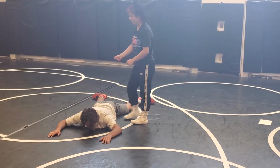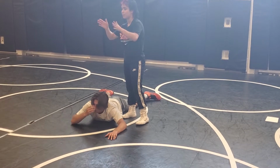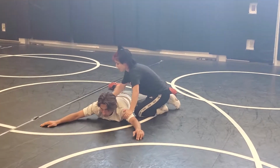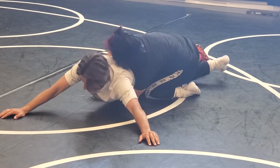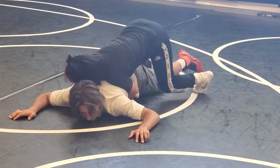The coach there, the refs kind of just figure out, like, oh, they're not really doing much, so we're going to put them on their feet. But everyone in freestyle is, like, in this position called the big bird. And so people on top are going to work turns. Most common one is a gut wrench when they have it around the waist. And then they go forward.